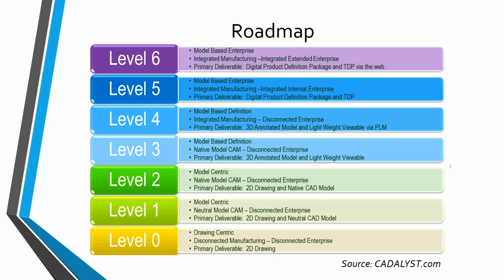And a big term, if you take a look at the top, is that acronym TDP. That's called Technical Data Package. The TDP is where you're going to have your 3D model that you're going to provide to the manufacturer if you're doing external manufacturing. And it'll also contain other deliverables in there, like maybe your bills of material. Maybe you're going to have your notes controlled in a separate file. Maybe you're going to have your first article inspection sheets in there as well. So again, you're making everything digital. It just really, really speeds up the process.